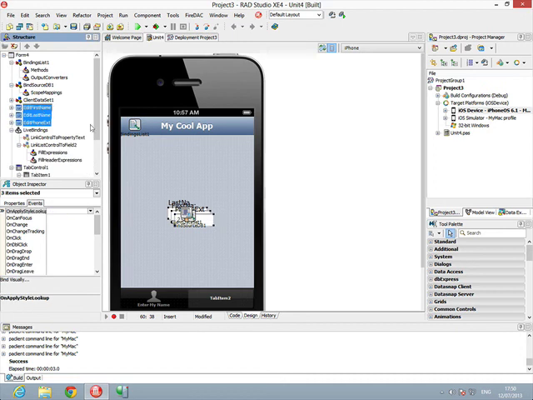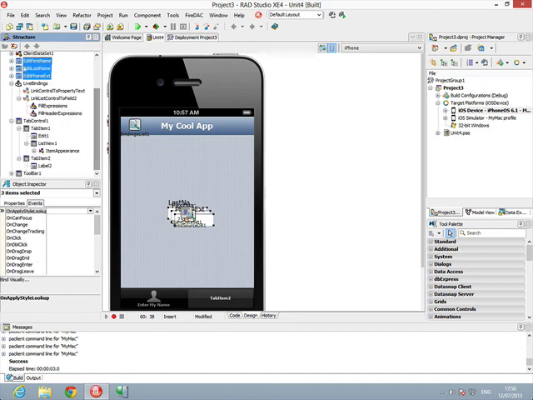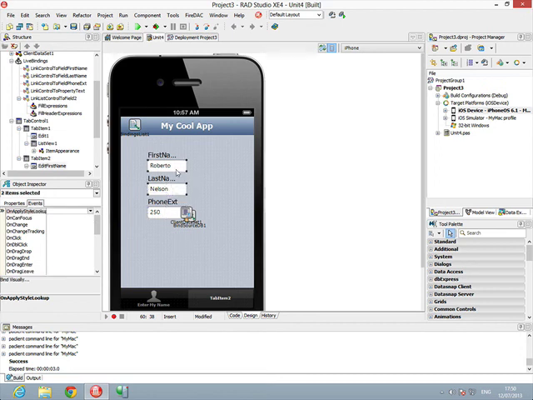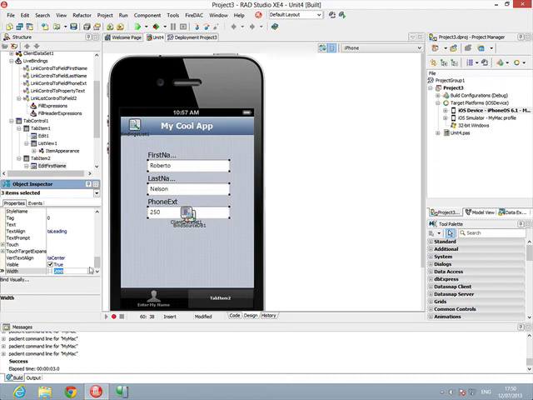We need to select now our controls and just drag them onto our second tab. We can go ahead now and lay these out. Now let's go ahead and change the width property. So set those to 200, and then let's change the size of these labels here to 200 as well.